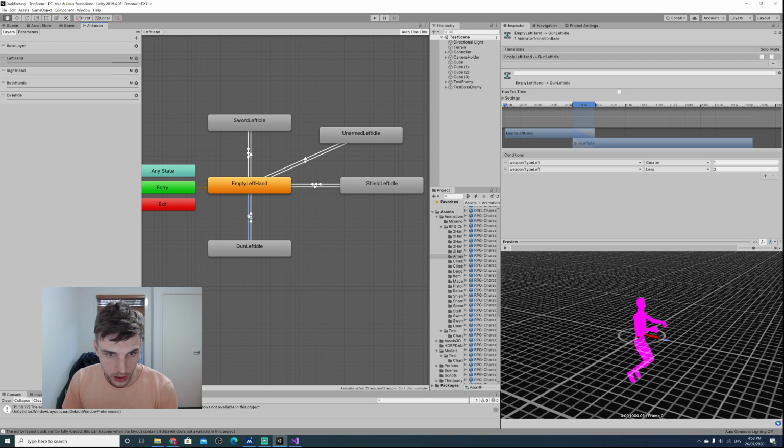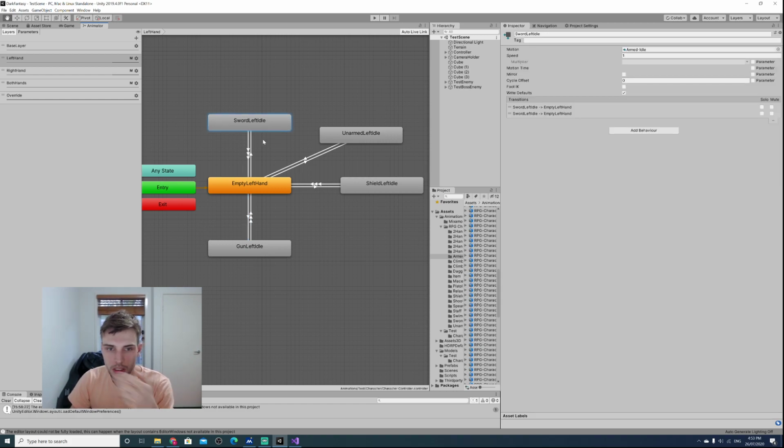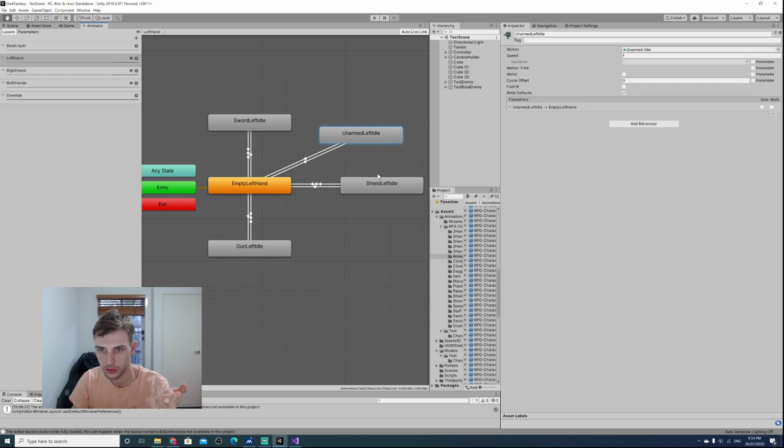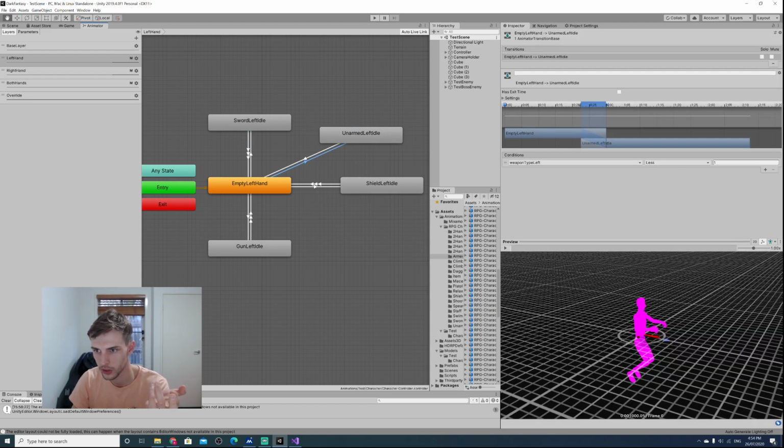Yep, and these transitions, so they're based off of, like I was saying, the left weapon type and the right weapon type. They all have no exit time as well. And because with the animations you can't go equal to, for example, this one would be left weapon type is equal to 1, but I can't do equal to 1, so I've got left weapon type is less than 2 and left weapon type is also greater than 0, which is 1. I did that with all of them, so this will be 2, what was it? I think this is 0 actually. Yeah, so that's 0, so it's less than 1. And then, yeah, that one's 3. And this one is 2.